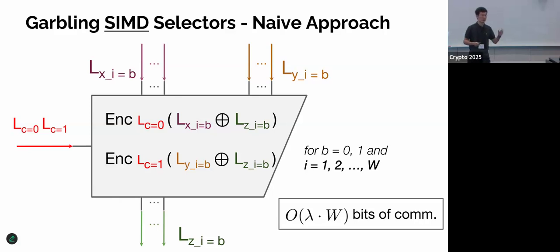I want to mention that one alternative approach here is just to merge these input wires into a single wire and use arithmetic garbling. Basically, we let each wire carry a larger integer value rather than a Boolean value. But the drawback of this approach is that once you garble an arithmetic wire, it's much more expensive to get the wire decomposed back to the Boolean wires. And the existing approaches for arithmetic garbling are still pretty expensive computationally. So we want to avoid that here, and we want to keep these wires separate, each carrying a Boolean value. So how do we do it?